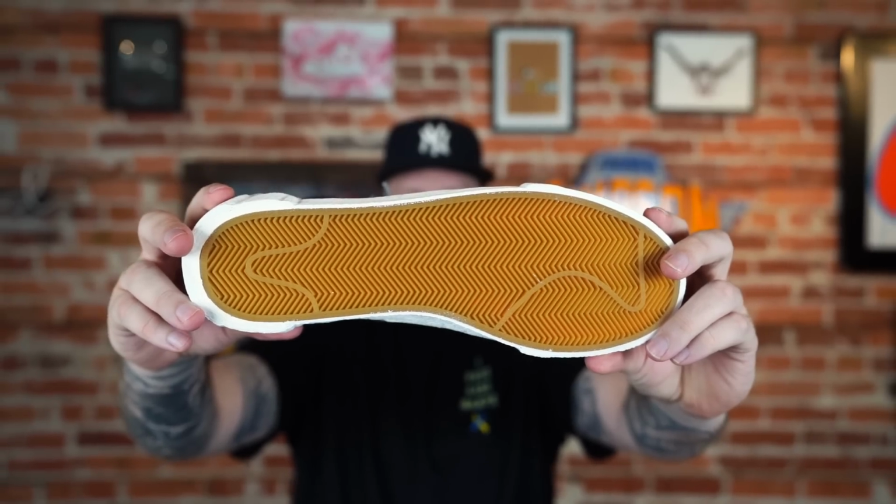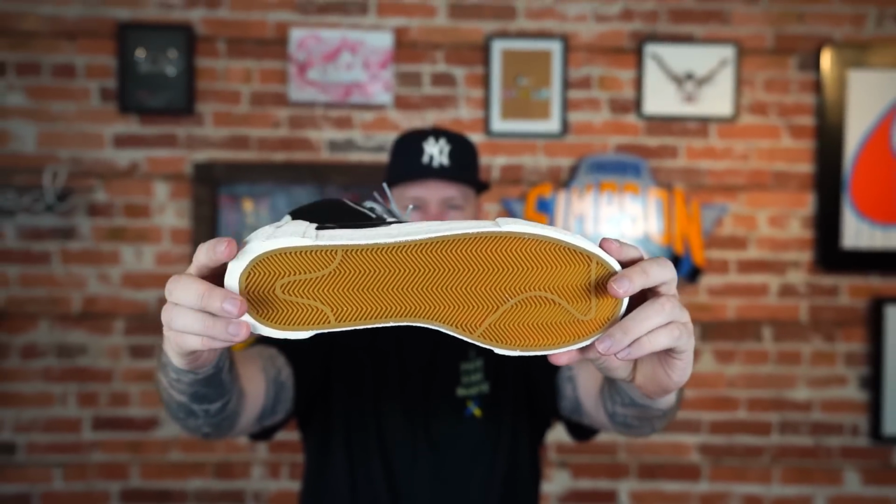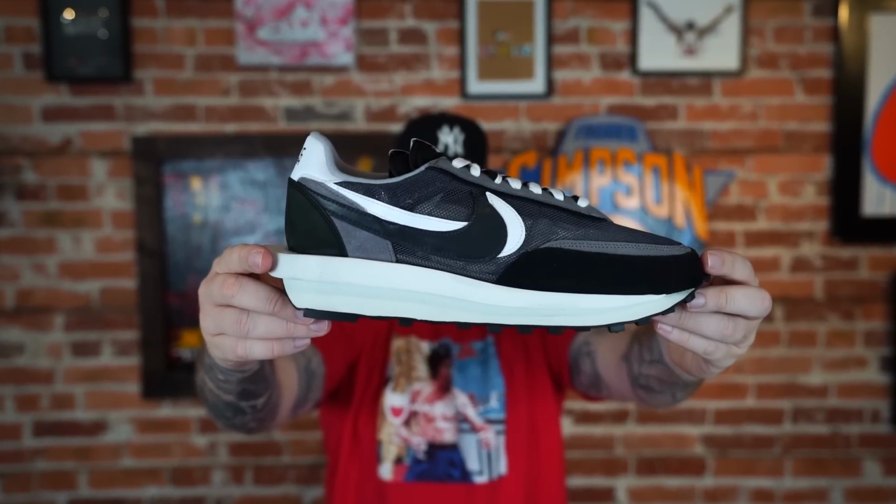If you know me, you know I am a sucker for that gum outsole. Now, I've called the Sacai and Nike LDV Waffle my favorite sneaker of the year many times. I've said it over and over again. I think it's the best sneaker to release in 2019. I know from the comments on previous videos that not all of you agree with that, and fair enough. Some of you think they're hideous, and I get it. The whole double layered thing, it definitely isn't for everyone.